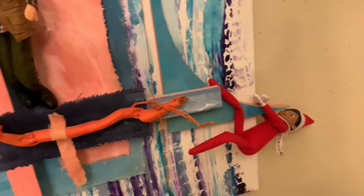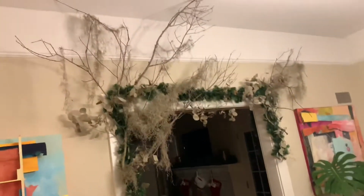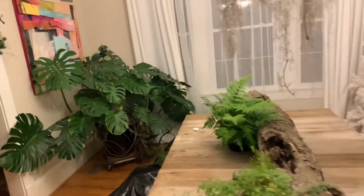Oh no. The whole house is covered with the Christmas. Isn't that beautiful? Don't mind the living room. For breakfast, I'm drinking out of my gumdrop mug. Christmas season. And it's a chai tea latte. Some oatmeal. Pretty simple.